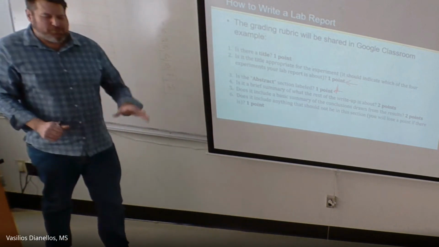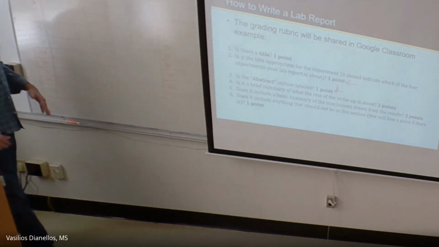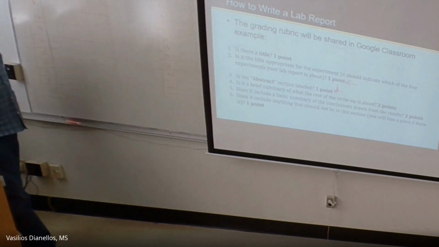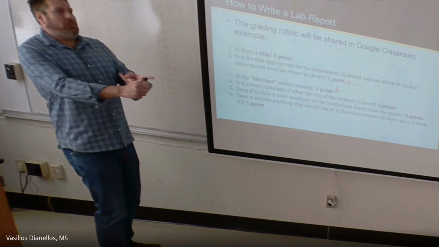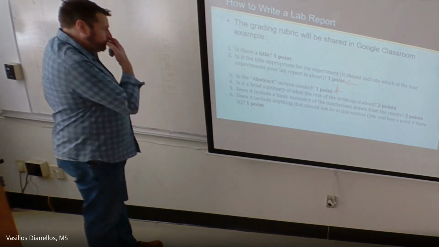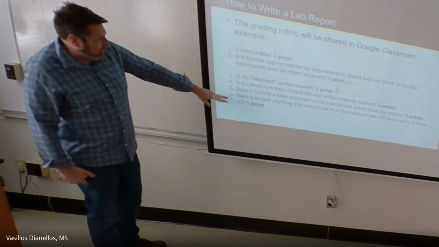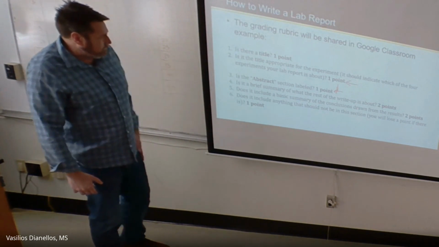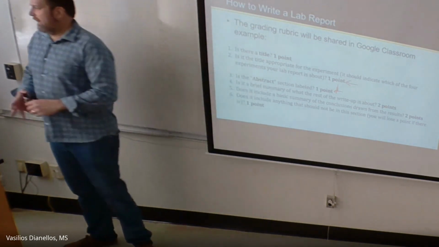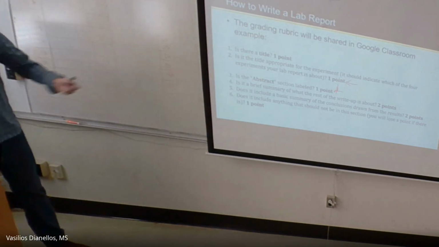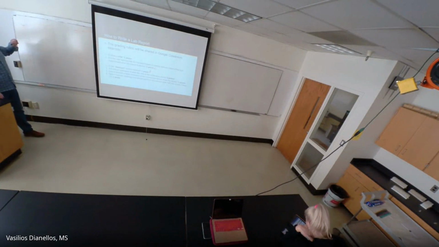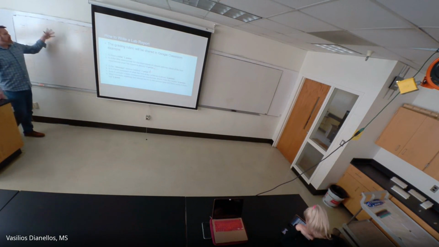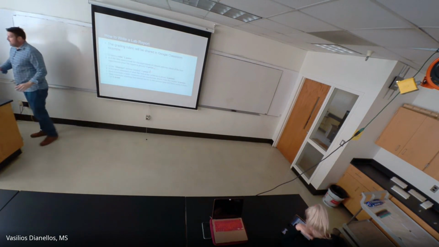Just give the basics. You don't explain how you got your information. You just say, this is the basic results. Later, you would get into more detail, but in the abstract, this is what we found out. Here's what we're trying to figure out. Here's what we found out. And then finally, you'll see this on every section: does it include anything that should not be in this section? So only the stuff in the abstract should be in the abstract. You don't want to give details, for example, of how you did the experiment. First thing we did was put 1 cuvette 10 centimeters from the light, or first thing I did was put 1 cuvette here, 1 cuvette here. You don't want to talk about that in the abstract. The abstract is just the very basics.